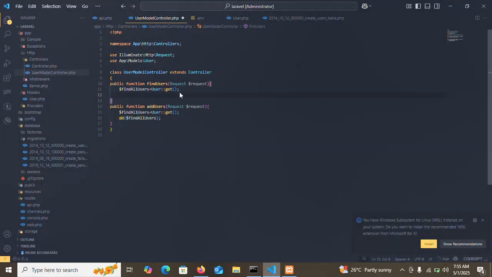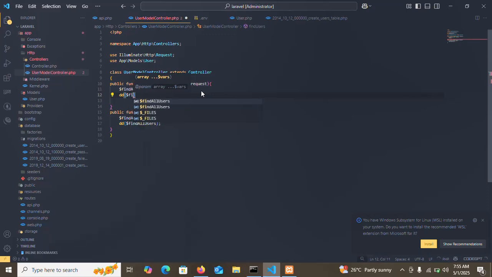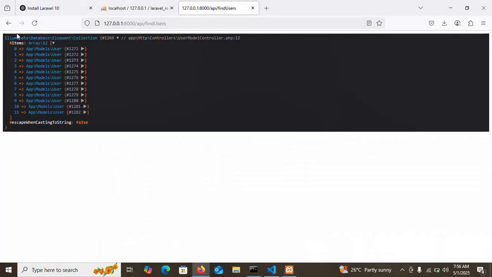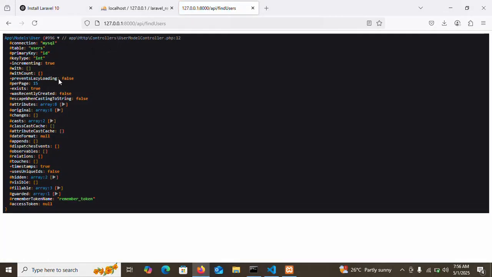I'll say user first, then the user first, then dd dollar find all users. Now let's see. Refresh. So it returns the first user.